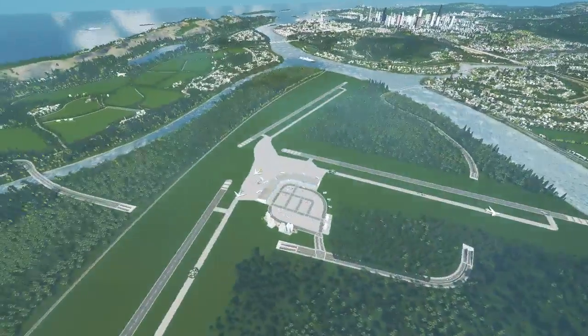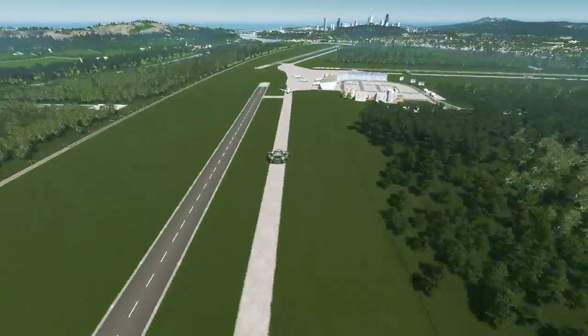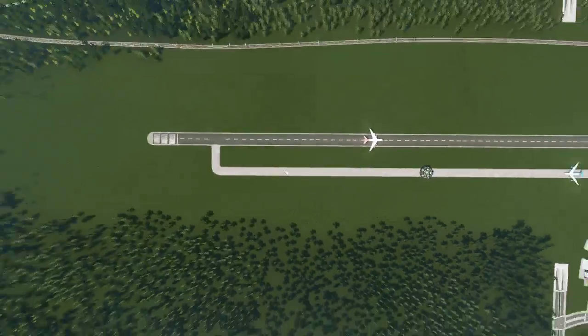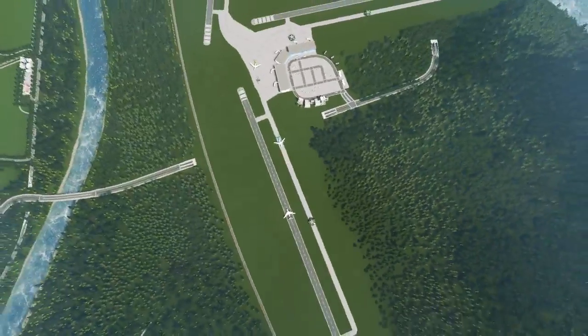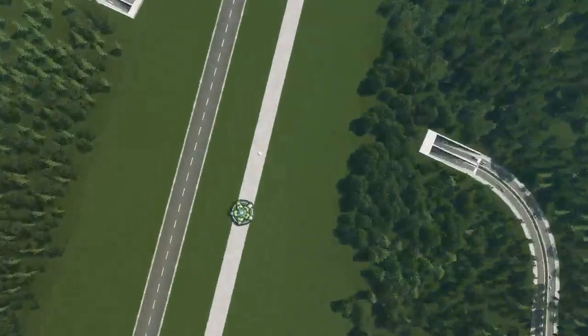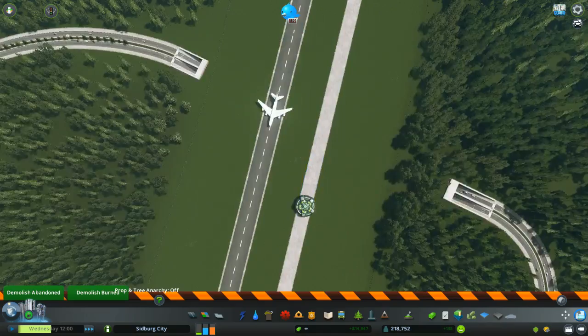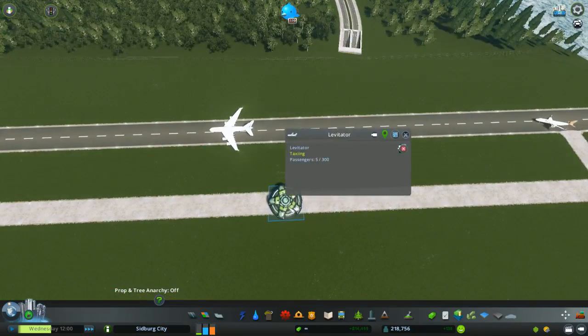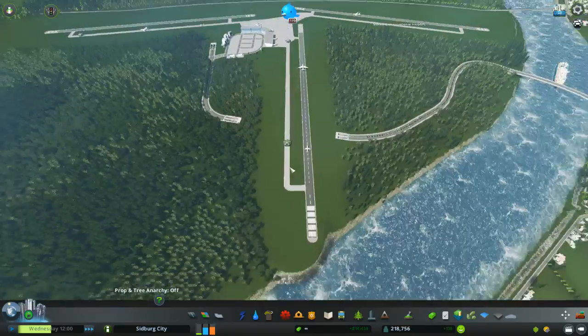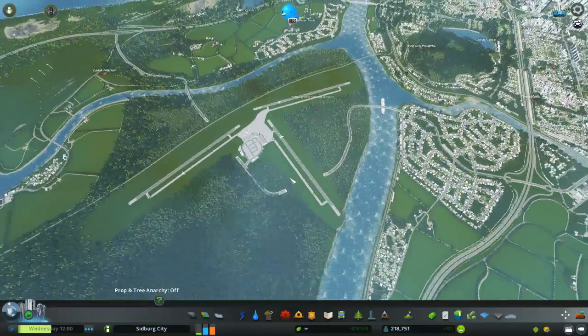As you can see, there's quite a few UFOs here at the airport. That's completely normal in my city. I decided these UFOs should be accepted as fellow citizens of this beautiful city.